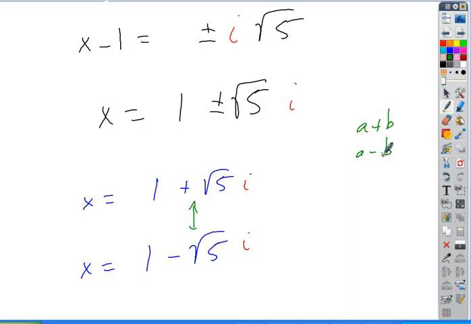Conjugate. So these are what we call complex conjugates, right? They're 2 numbers that look like these, in standard form. They're a plus or minus bi. This is not an accident. This is always going to happen. If you get an imaginary solution to a quadratic equation, what we're going to find is they always come in pairs. They always come in complex conjugate pairs. And we'll talk more about that later. That's always what you're going to see.